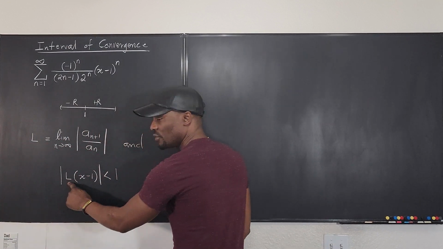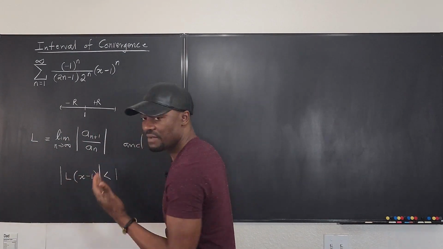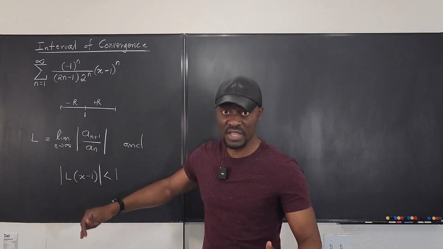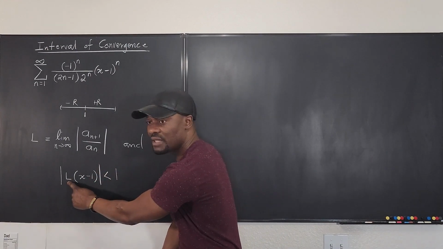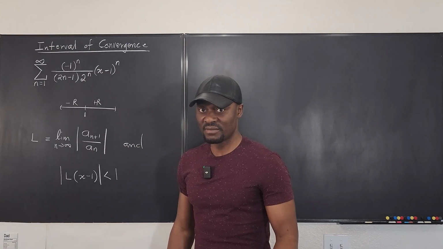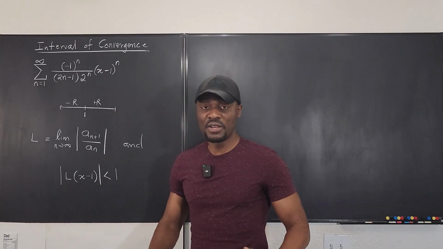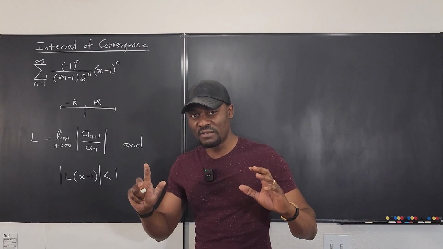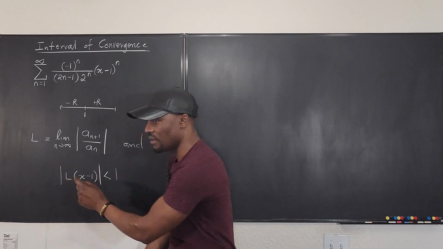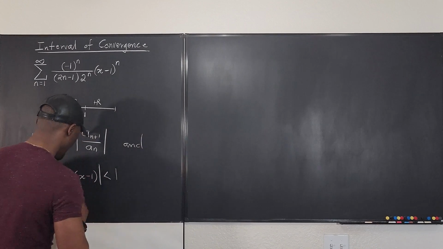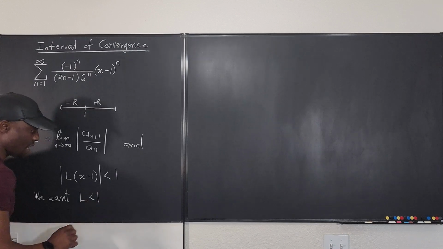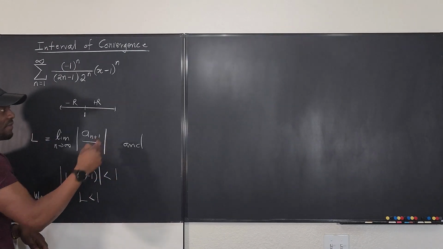Now, what do you need L to be itself? You generally would be happy if L is less than 1, because that way you know that this will converge absolutely. So it will give you absolute convergence if L is less than 1. Now, if L is greater than 1, it's going to be divergent. Okay? And if L is equal to 1, you cannot make any decision. So what you're always looking for, if you're looking for radius or interval of convergence, is that the value you get for L will be less than 1. So let's write, we want L to be less than 1. And then we can come back and use it here. But let's go find what L is.